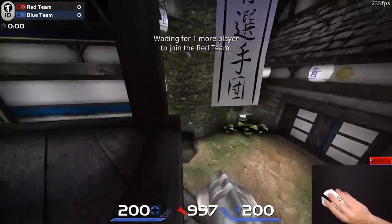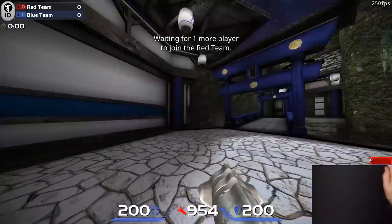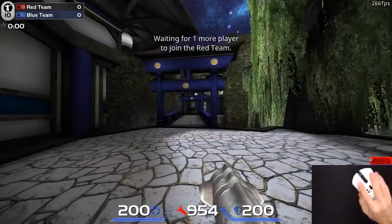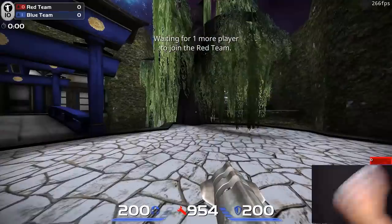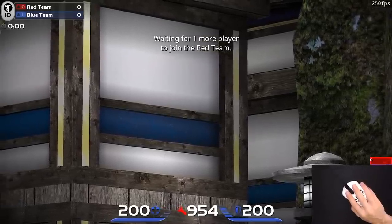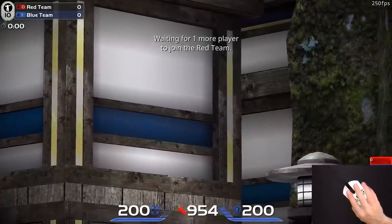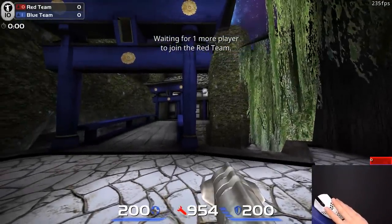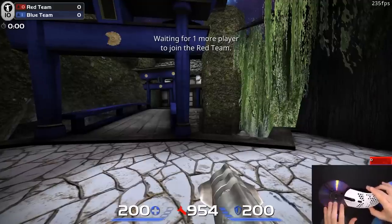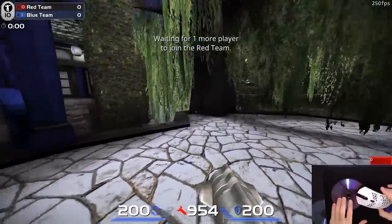The sensor is a 3360 optical, which is pretty much the top sensor at the moment. It handles rocker jumping with no problem, and even moving it as fast as I can, it doesn't spin out — meaning it doesn't lose track. Even when tilting the mouse on its side and slamming it down quickly, it still keeps tracking. In the sniper test, it tracks pixel by pixel and does it smoothly. Moving it quickly from a point and then slowly back, there's no acceleration or deceleration. The liftoff distance is just under a DVD on a cloth pad and just over a DVD on a hard pad, which is extremely low — it should keep your aim steady even if you lift the mouse a lot.